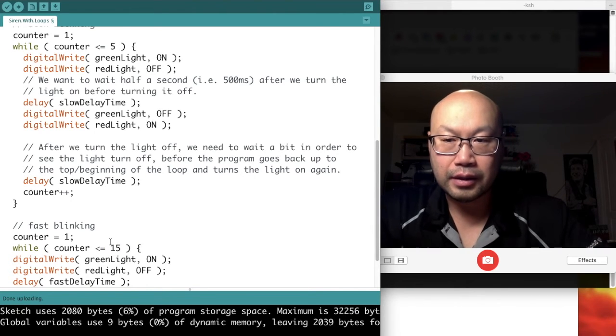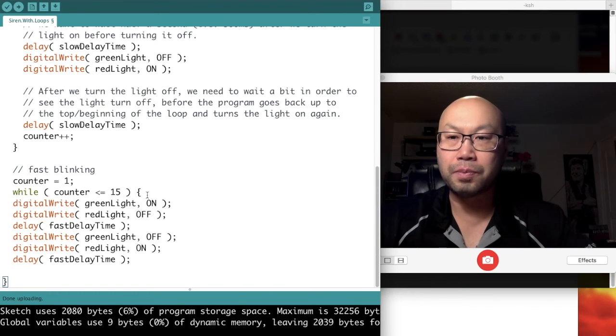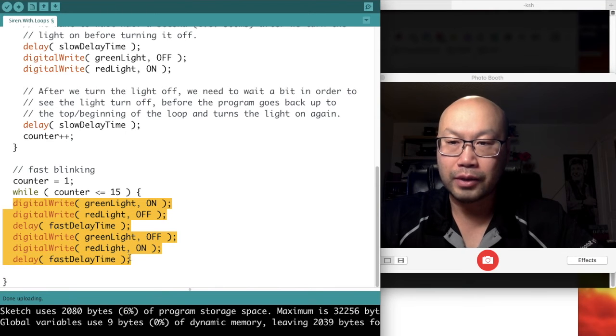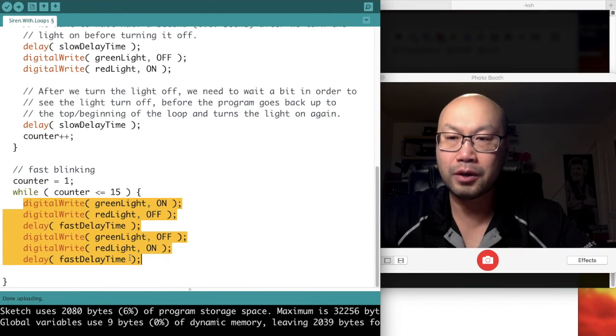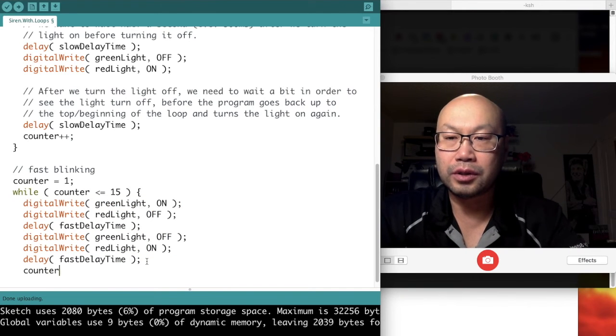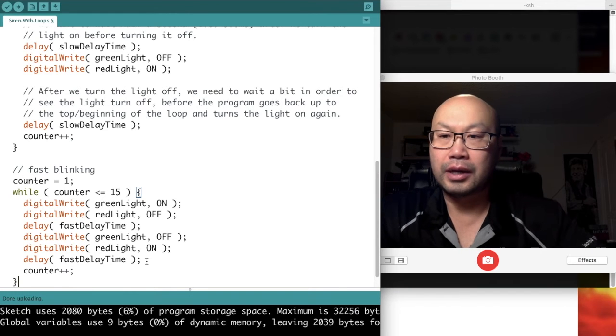So notice I should have mentioned up at the loop at top, we used a curly brace in C to group the code that we wish to loop, or inside our while loop. The same thing applies to an if condition, although we haven't done an if condition yet, but we could later on. So here we want to indent all that, and again we want to increase our counter by 1, so just a plus plus, and then we're going to end our loop.